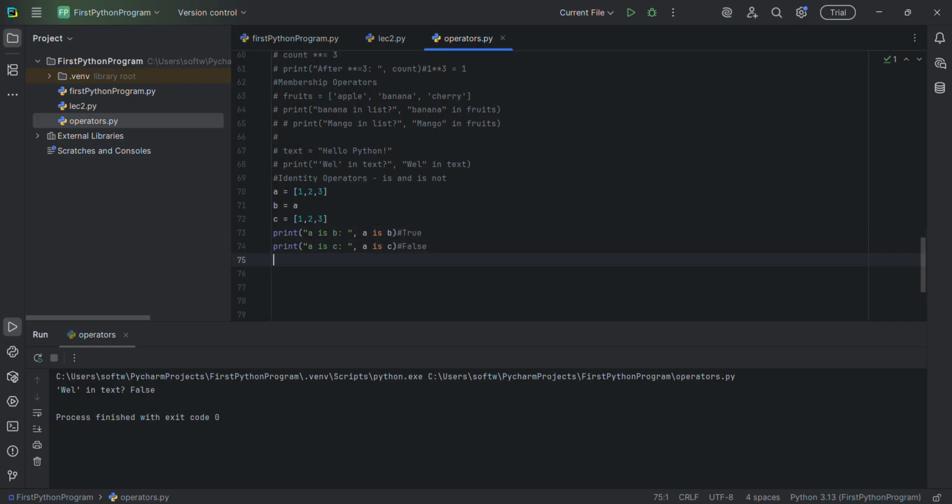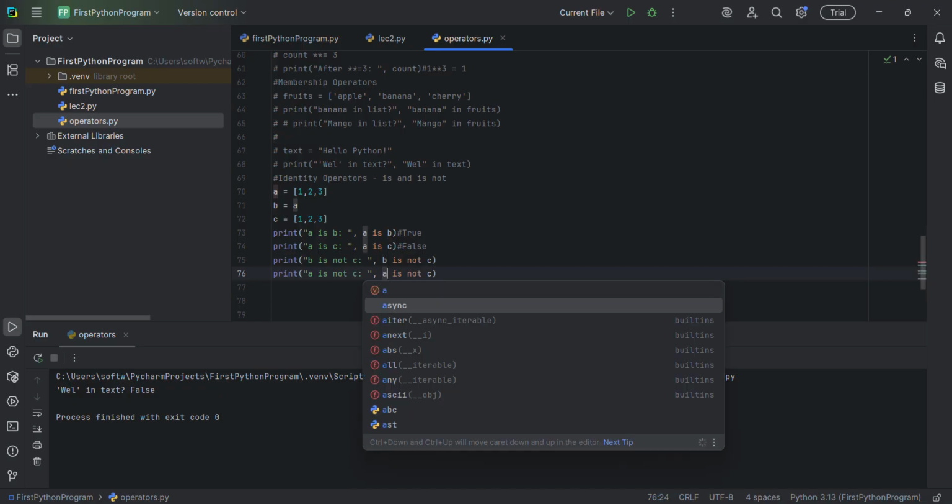And let's write one more, print b is not a, and let's write for a as well, a is not c, and let's run this.